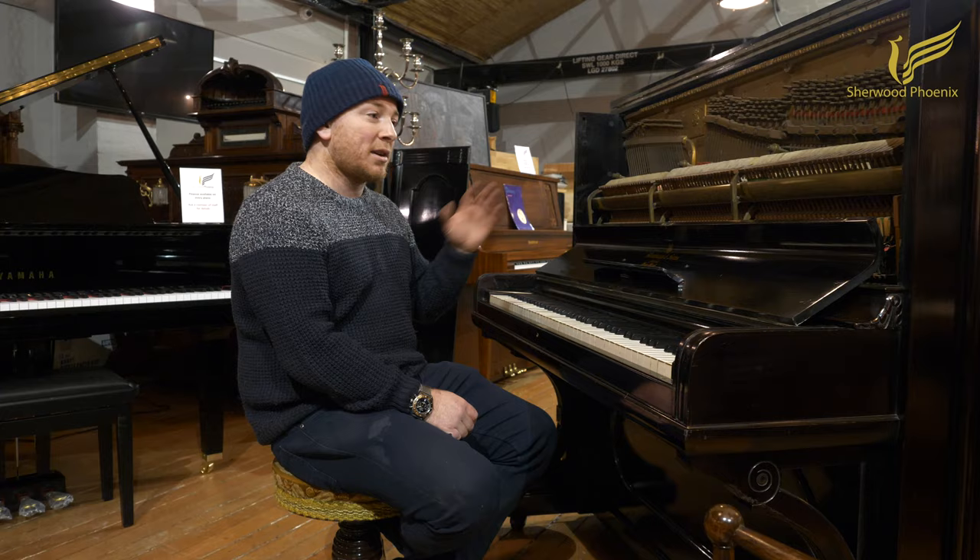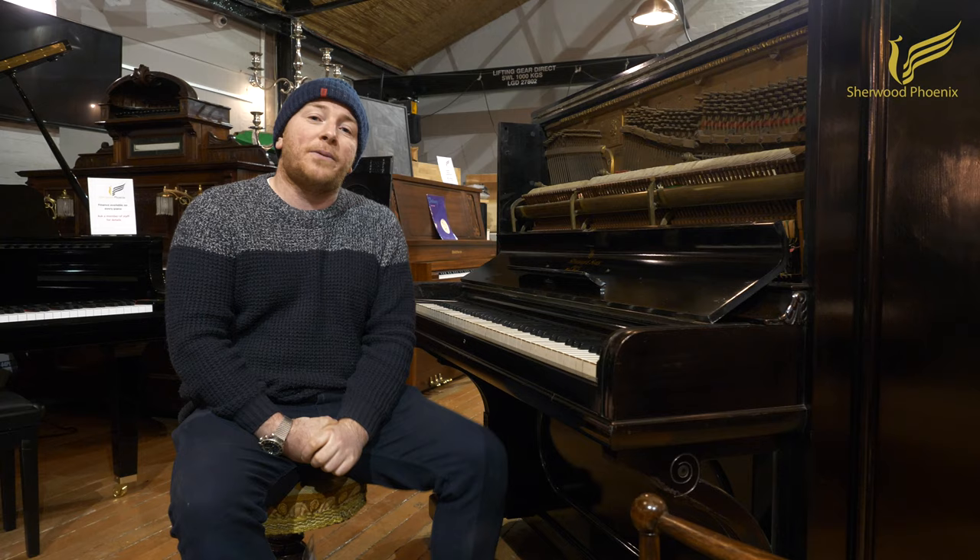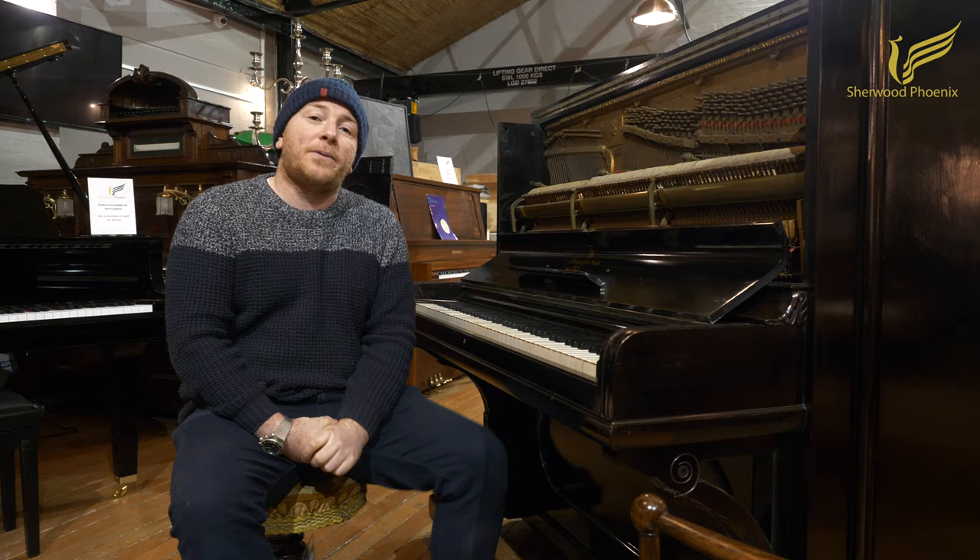If you've got any questions about this piano, do give us a call on 01623 657 301, or check the website at www.sherwoodphoenix.co.uk. We stock about 250 pianos at all times, ranging from Steinways, Yamahas, Bösendorfers, and Blüthners — everything in between including Kawais. We've generally got a piano for every style, budget, and player. Give us a call, come down — we're here seven days a week, open by appointment in the evenings too. Thanks again for watching, we look forward to seeing you. Bye for now.